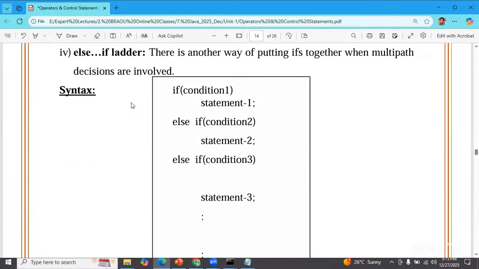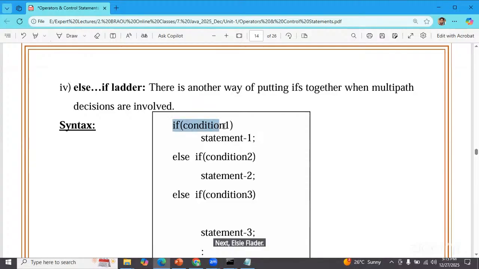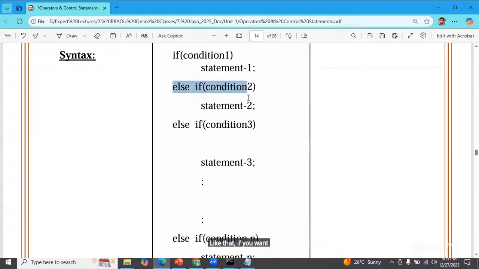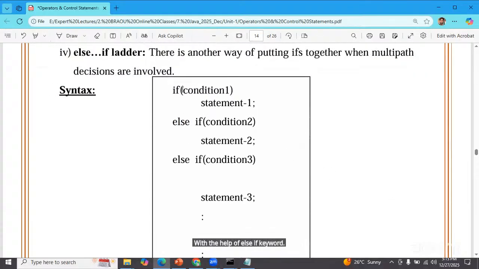Next, else if ladder. In the previous case, we can create one condition with one if. Like that, if you want to create n number of conditions, we can create them with the help of the else if keyword. Suppose if condition 1 is true, this particular statement will be executed. But that condition might not be true also. We have that case also. If that is not true, I want to check one more condition.